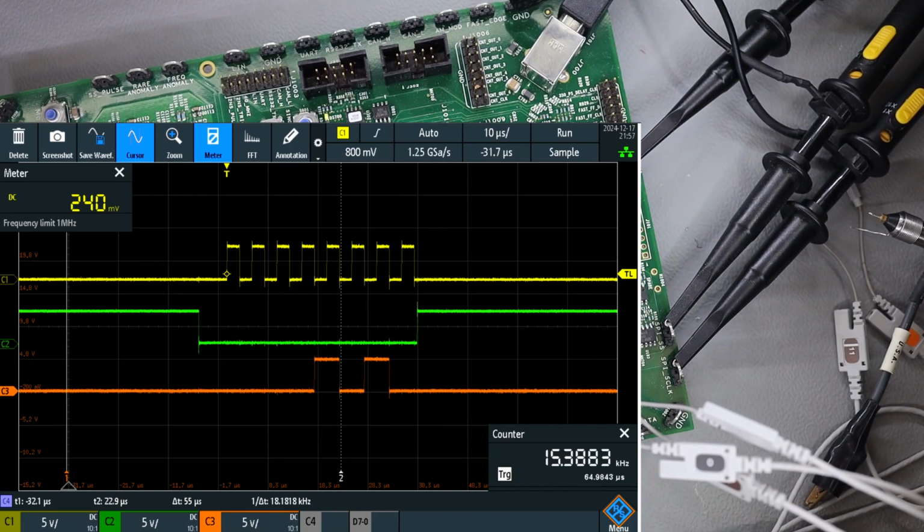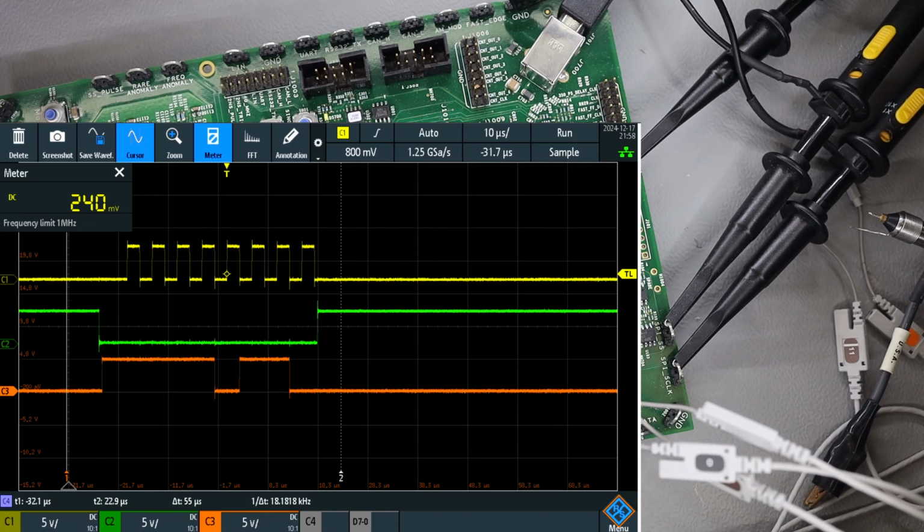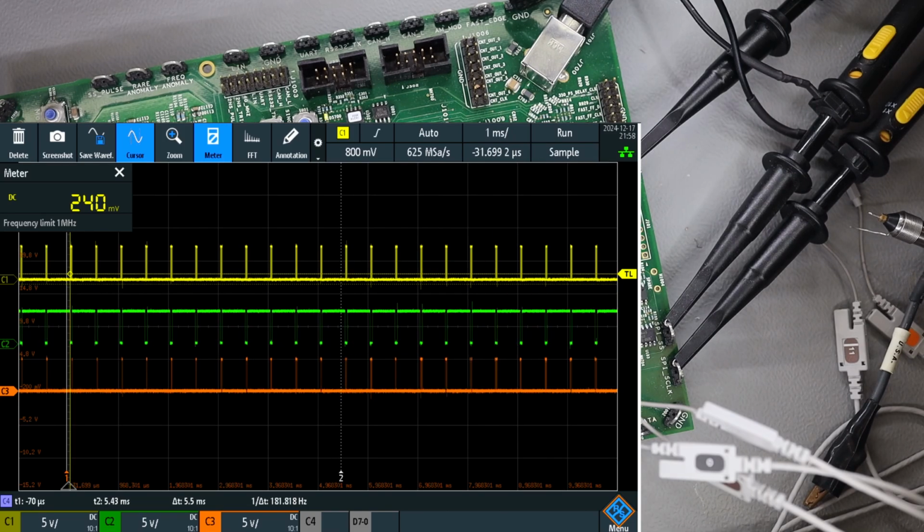I'll use my mouse because this oscilloscope supports a mouse, and we can get rid of this counter, it's not needed. First of all we need to zoom out a bit. I'll change the time base to maybe 1 millisecond so that we can take a look at the packet. Okay, now we are looking at the packet, and you see somewhere in between comes a big packet. We can also find that packet, and first of all we need to get a normal rock solid trigger, and we will see how we get a basic rock solid trigger.